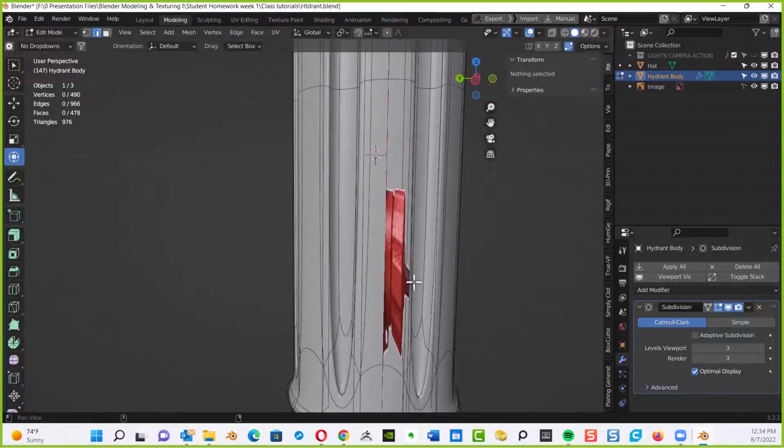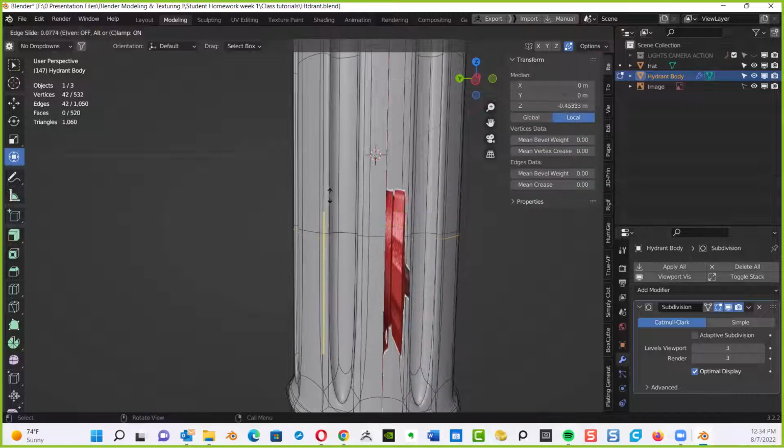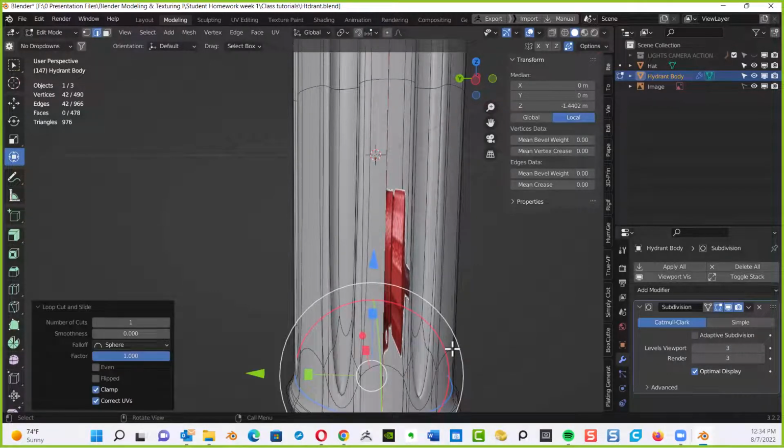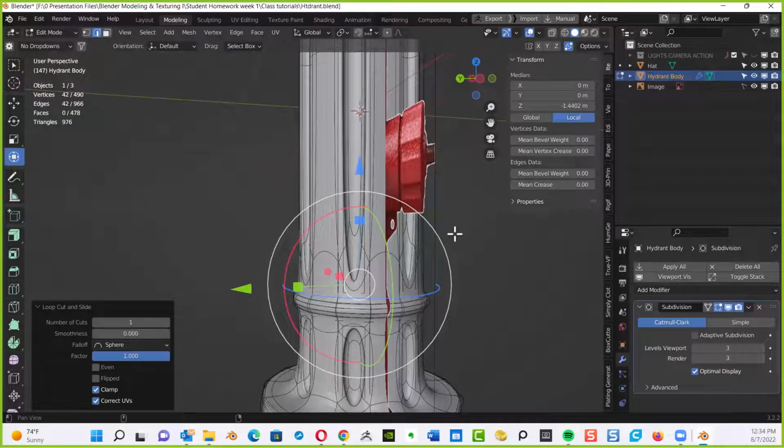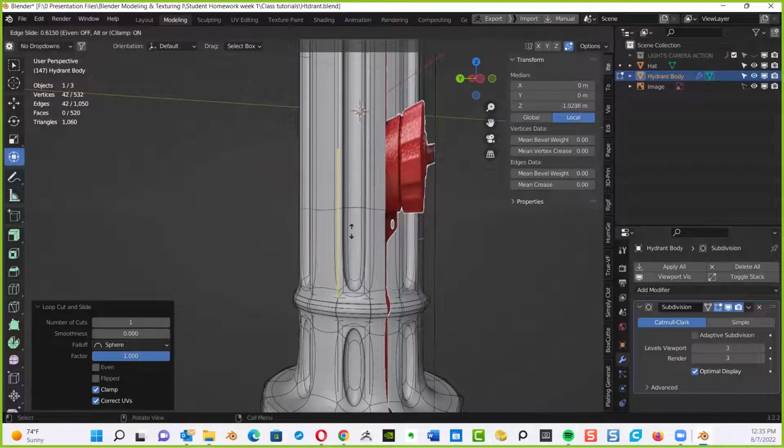All right? So you can visually see what's going to happen. Control R. You guys are used to Control R. We're adding extra geometry, and we're going to tell that geometry to make that edge behave. Make it behave, make it behave, and there it is. Oops. Let me pull it up. I clicked too aggressively. Let me do it again. Control R. Make it behave. Just kind of put it right down in there, and then click it, and there it is.